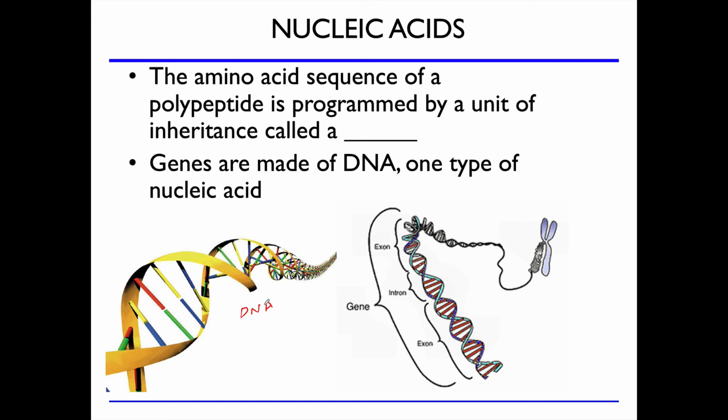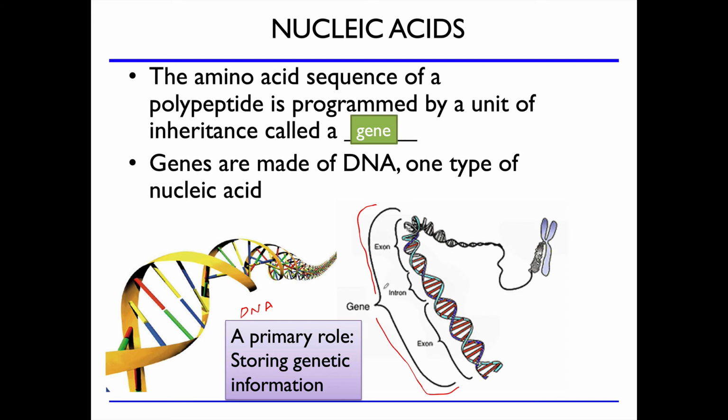Okay, and that DNA has little tiny portions called genes. So imagine if we could take a piece of this piece right here, you can see it's been bracketed out for you. This stretch of DNA codes for a protein like we saw in the last biomolecule. These are the instructions here to build one of those. So genes are made of DNA, just one type of nucleic acid.